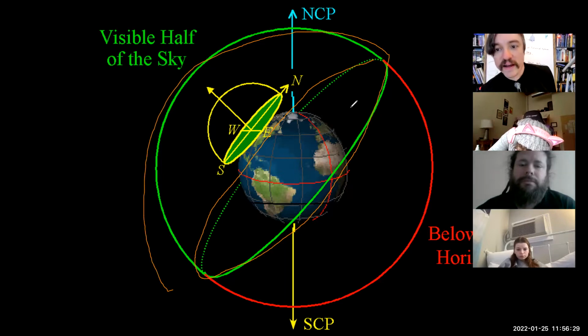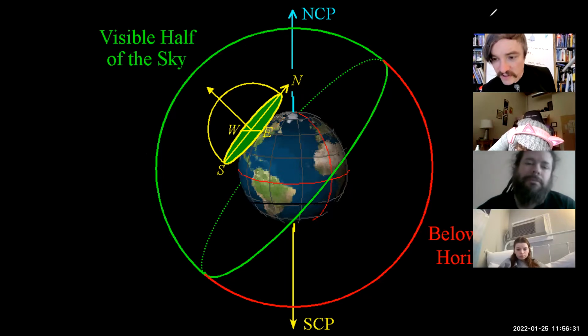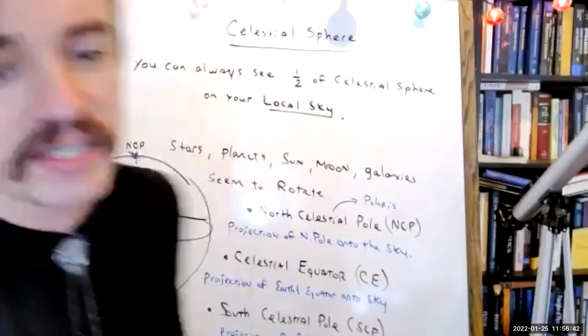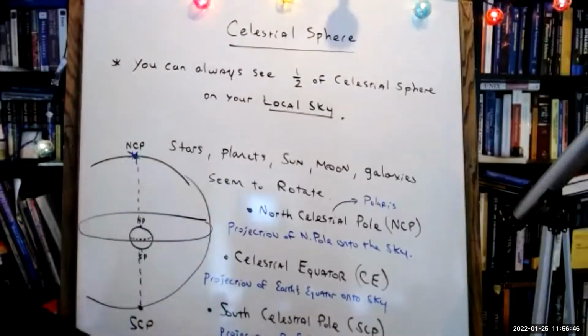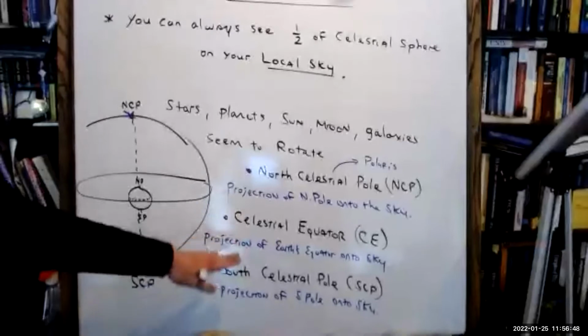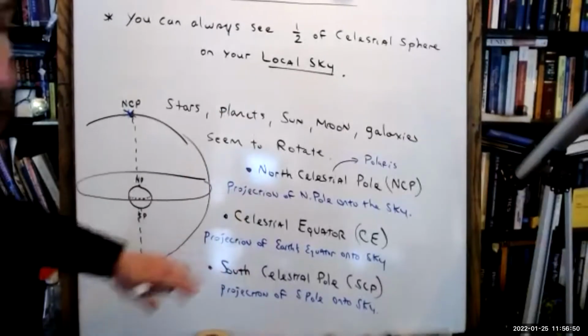The reason why it's not obvious that that is true from a picture like this is because this picture artificially inflates the size of Earth relative to the infinite radius of the celestial sphere. In fact, if we were to draw this picture right, does anyone mind if I erase this here? Okay.